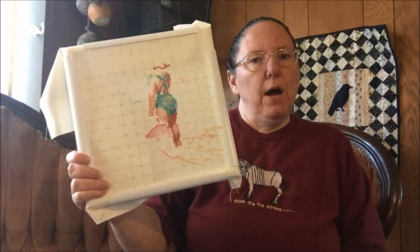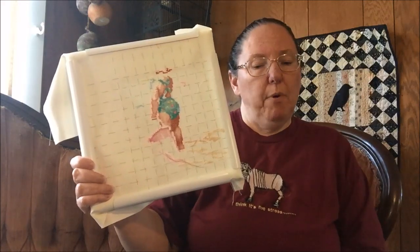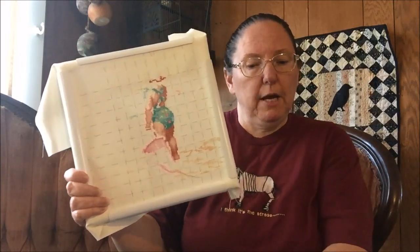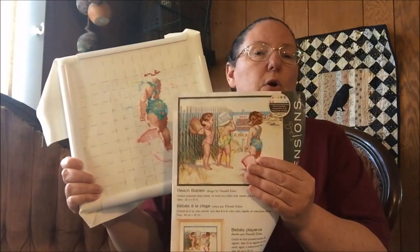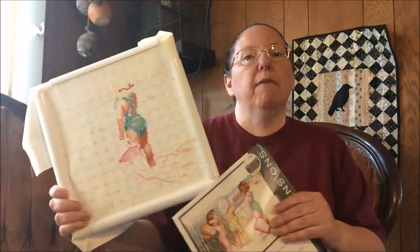So I may figure out, since I have gridding and I can count safely, how to hop over to the little girl in the bucket hat and work on her, and then maybe just do a strand or two of floss on the sand each time I work on it. I don't have a definite plan, but I have made so much progress, and I love this so much. Our weather is just cold and bleak and not at all summery, so it's giving me a little thought of what summer might be later.